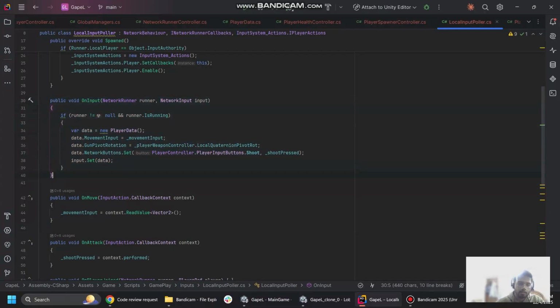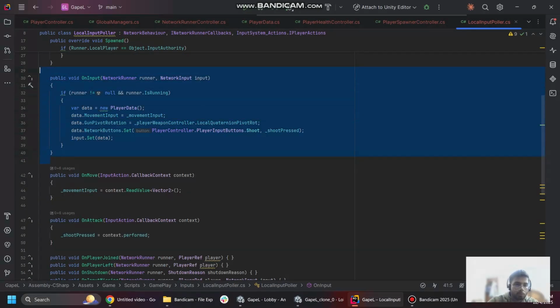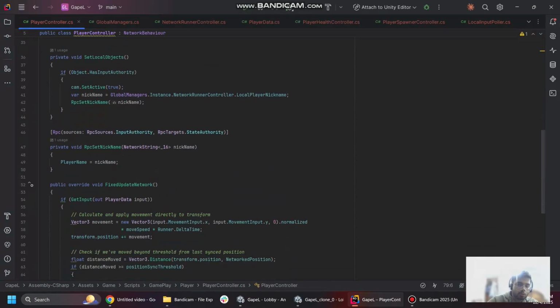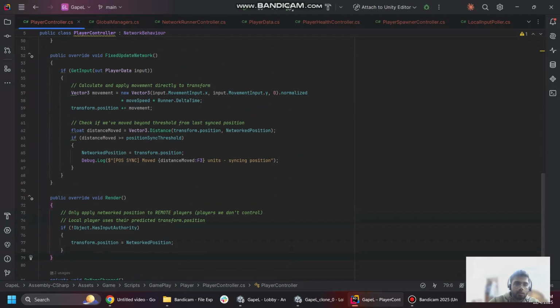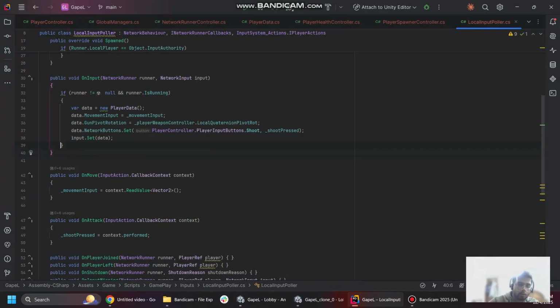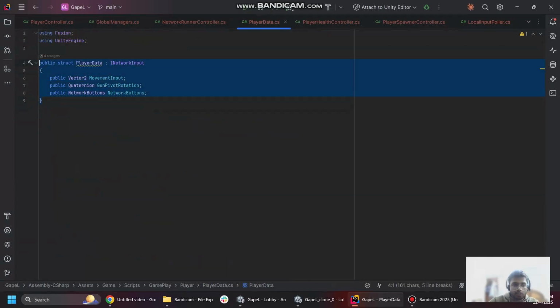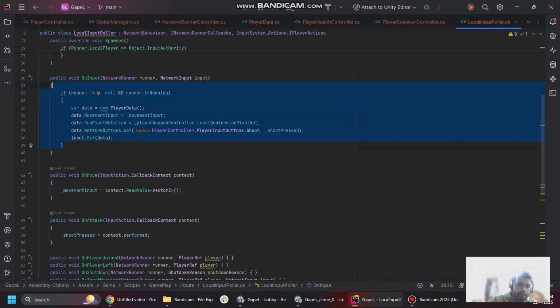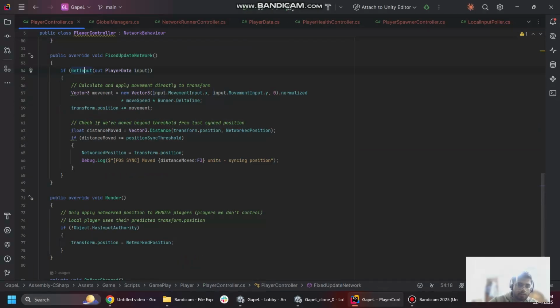The player controller gets that player data, which is a struct holding movement input, rotation and network buttons. The data is set here, and the player controller gets the data and does the job. So this was the basic movement and stuff.